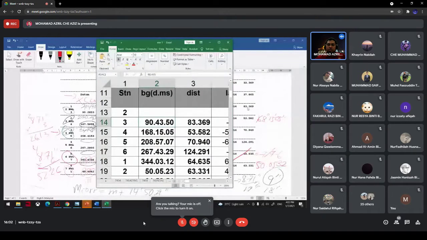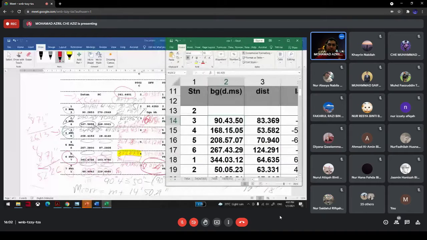The distance is the same, 83.369. Next, in your table, this one you need to create in your practical report also. You create your table for what you want to calculate from the traverse data first.